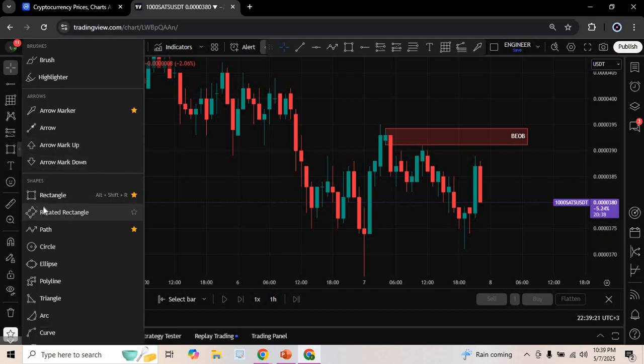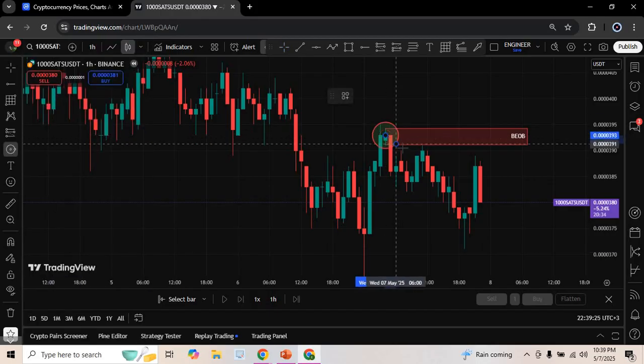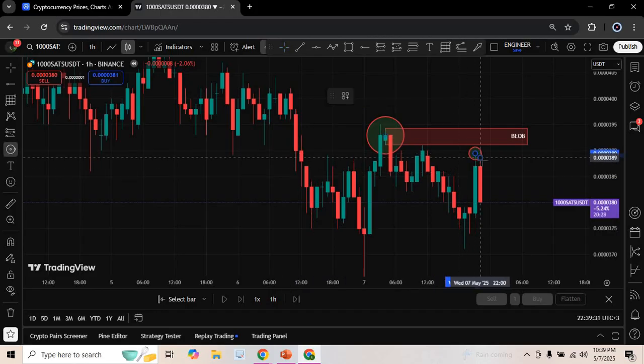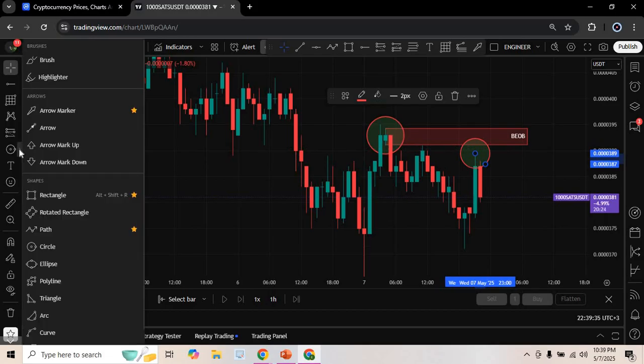But you can also use a circle. I always see a circle. Where is the circle? You can come and use a circle and highlight it like that to make it your point of interest. I see people on Twitter using that also. If these are your points of interest, you can use that on the same.